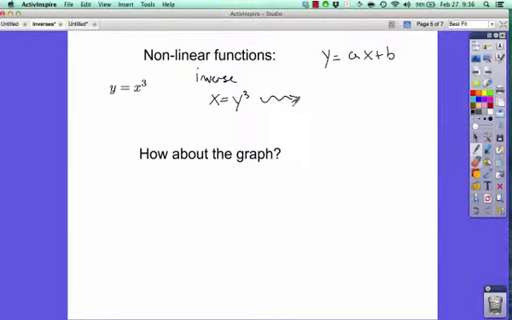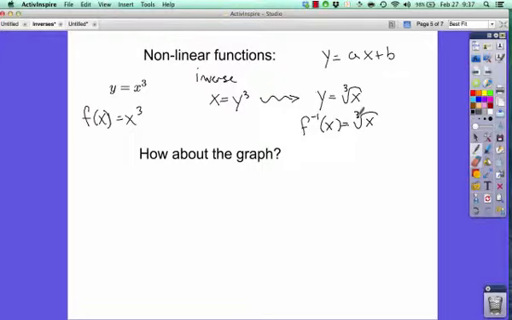How can we solve for y in this case? Something we just did some in the last couple chapters. Not a square root, but a cube root. So y equals the cube root of x. Okay, that's pretty straightforward, right? So if I use the function notation, if f of x equals x cubed, then f inverse of x equals cube root of x. So that's how we use that inverse function notation.